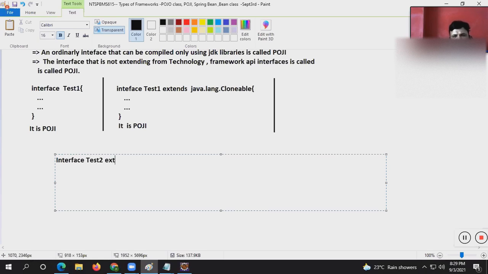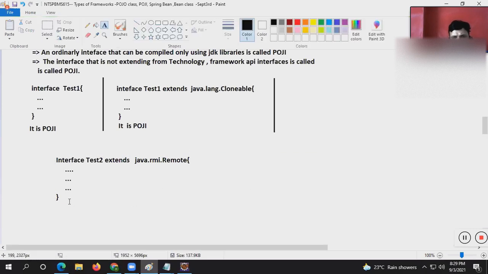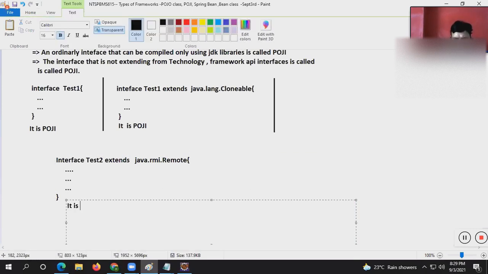Interface Test2 extends from java.rmi.Remote. POJI or non-POJI?